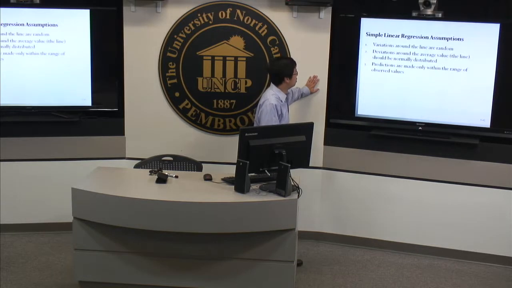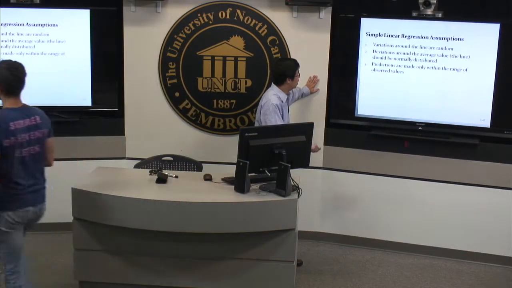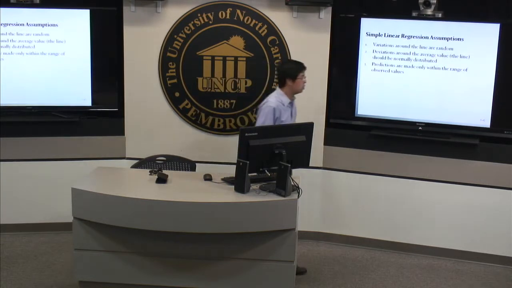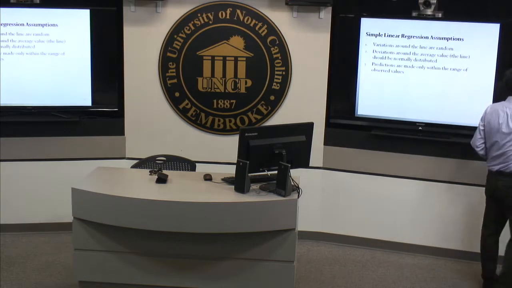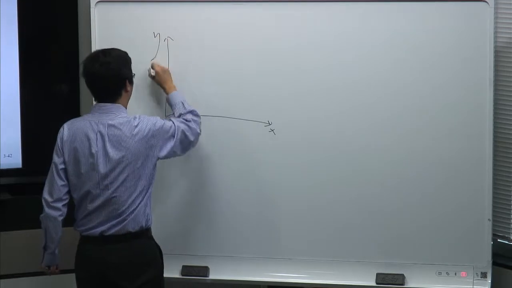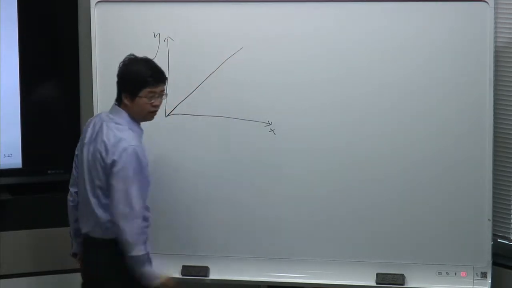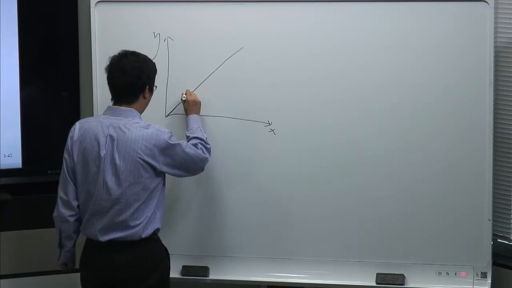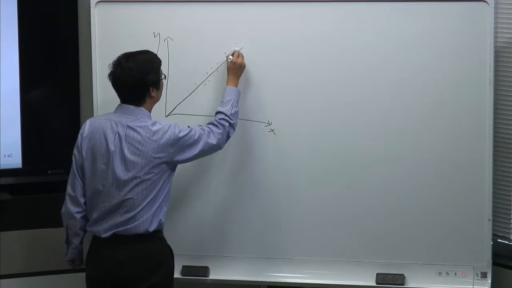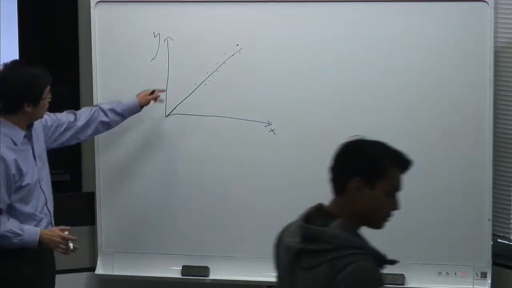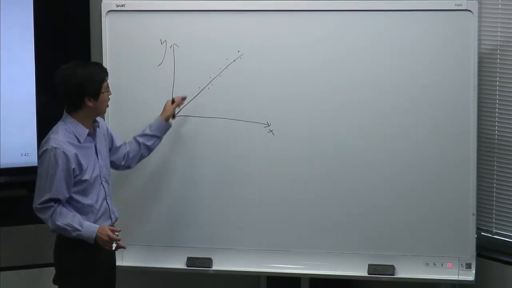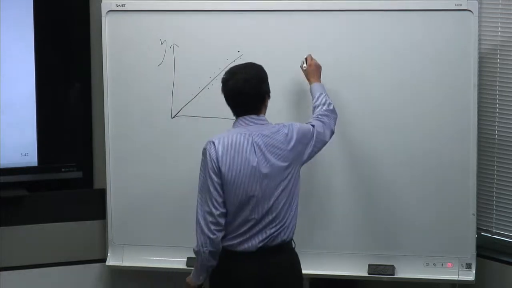The first assumption is that the variation around the line is random. So if we see a model, let's say x, y, and this is our straight line, then your observations should be around this straight line, something like that. That looks pretty good, right? Those dots are not exactly on the line, but they're around it. But what's the problem?